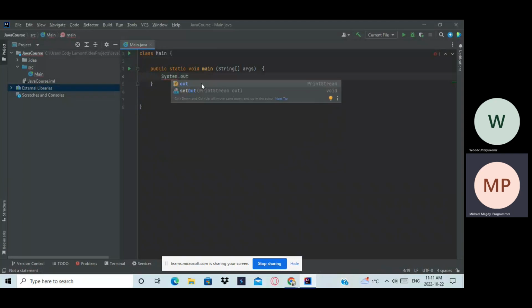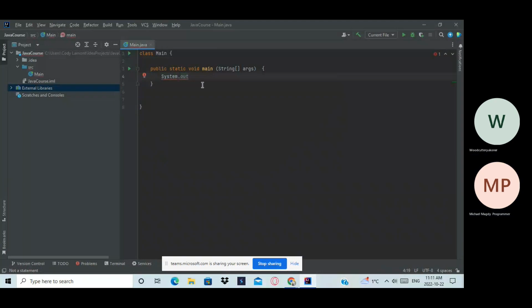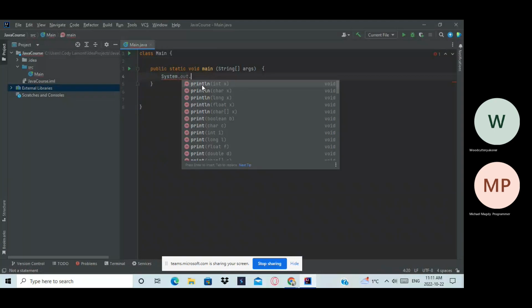Just select out. You don't have to type it on your own. That is the magic of IntelliJ. It's helping you write the code. You don't have to write every word on your own. Again, dot, println. Hit enter.